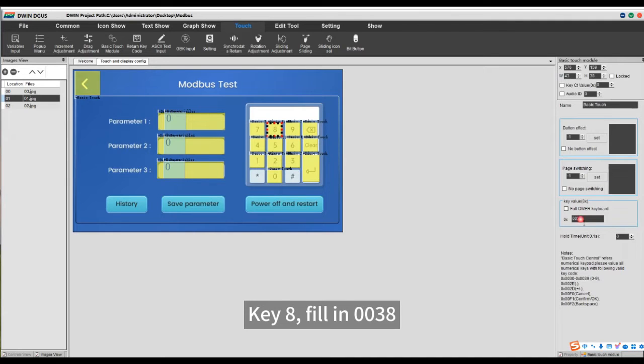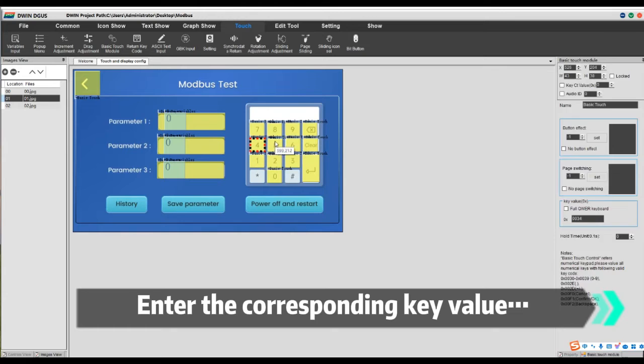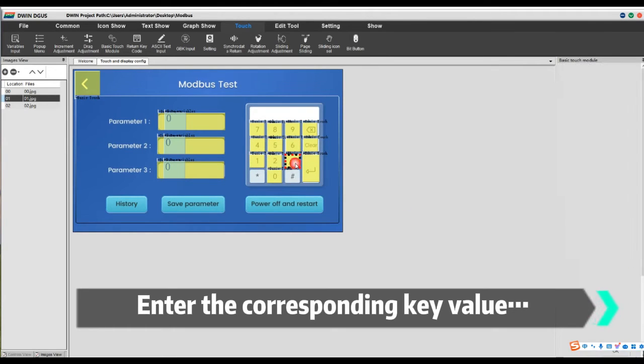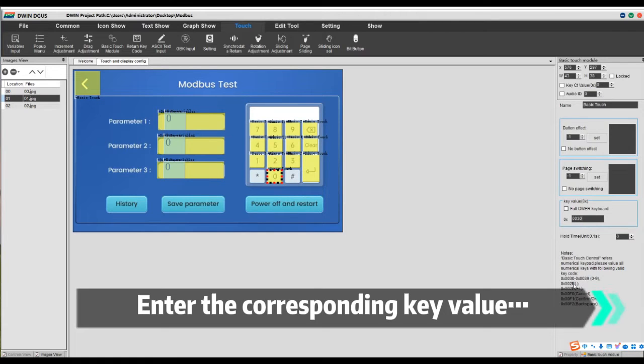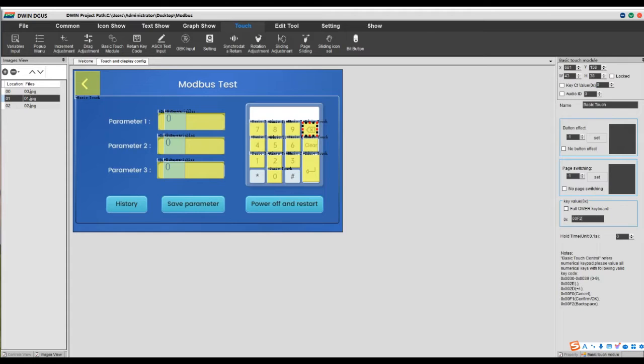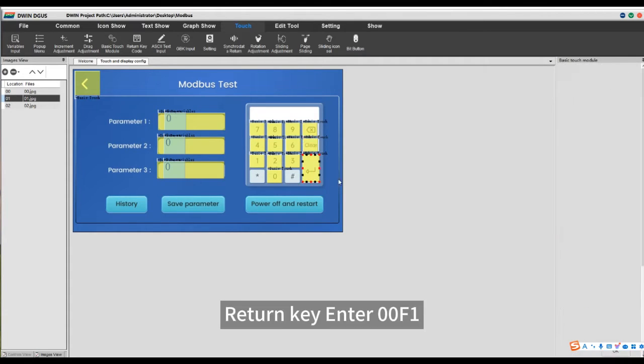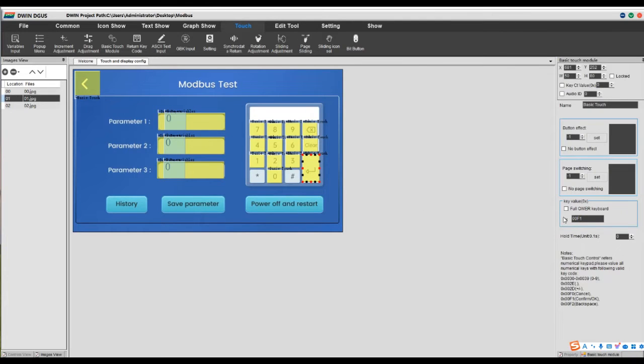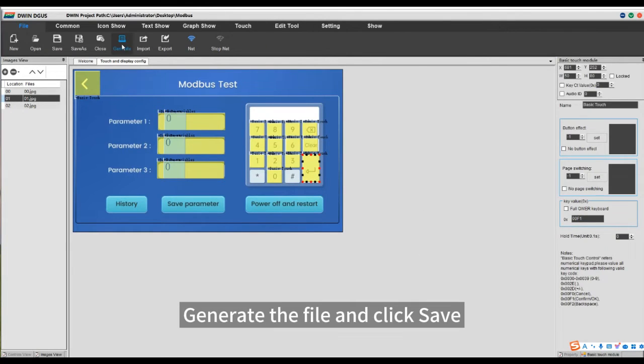Key 8, fill in 0038. Key 9, fill in 0039. The latter are similar. Backspace enter 00F2. Clear enter 00F0. Return key enter 00F1. Finally, generate the file and click Save.